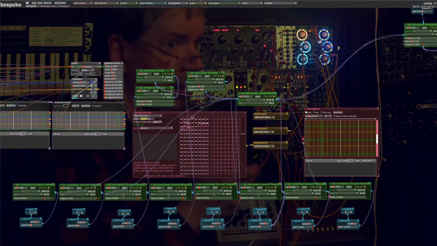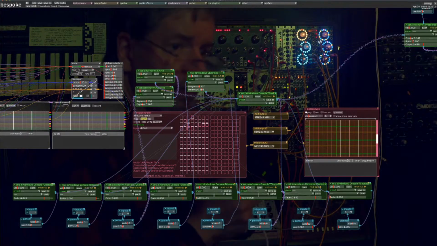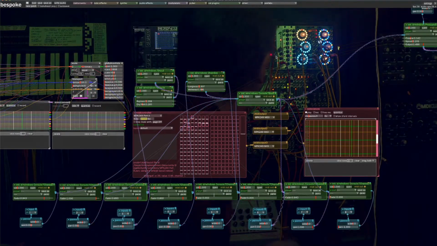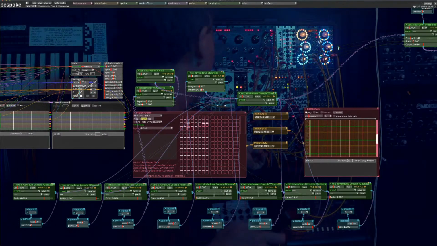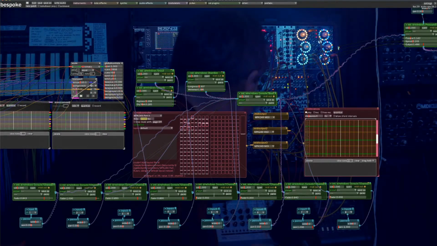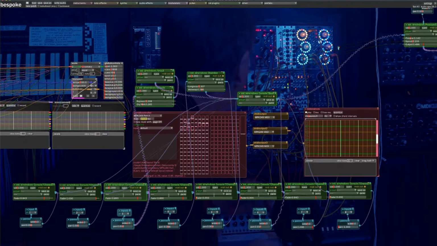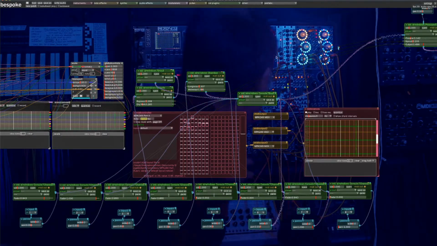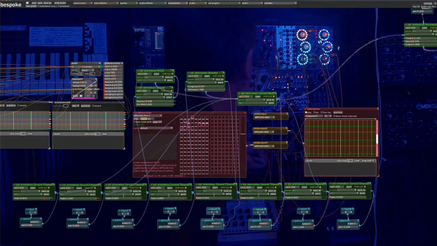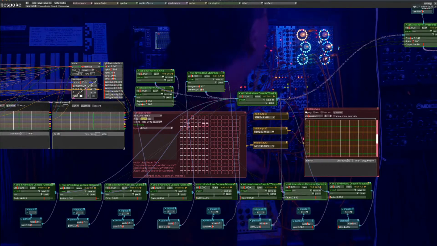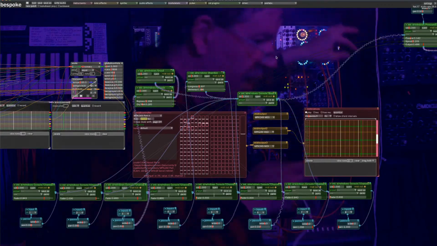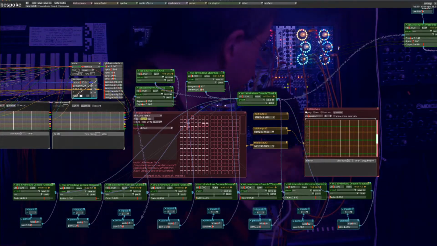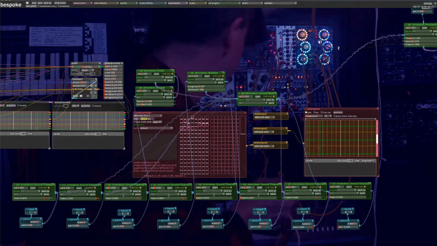This is another Euclidean Circles that's being triggered off of the first one. Actually, that's not doing a very good job of what I wanted it to do, so let's go and find something else.